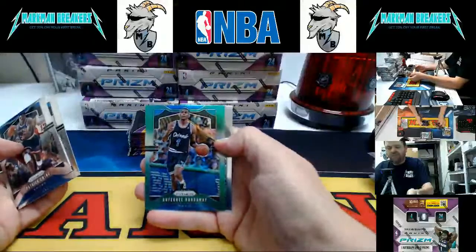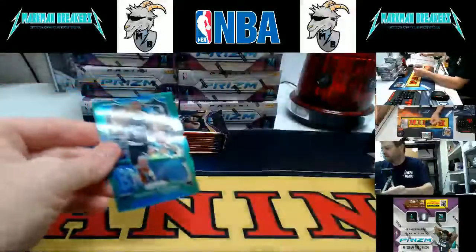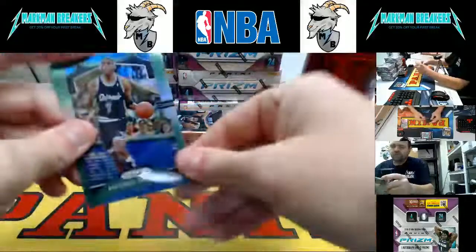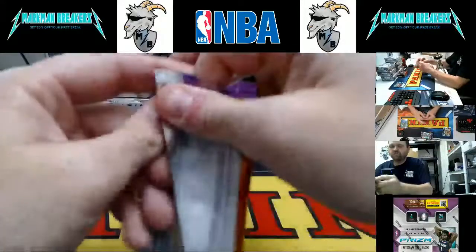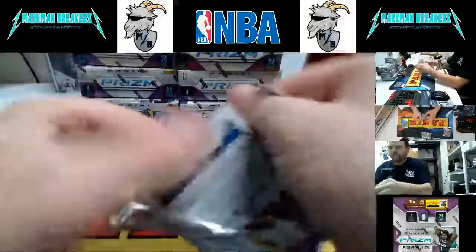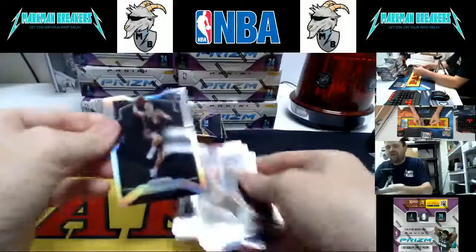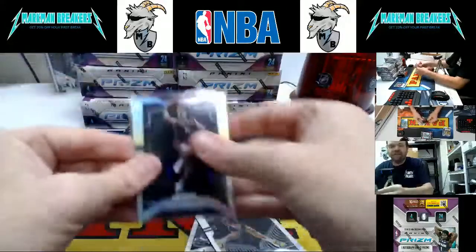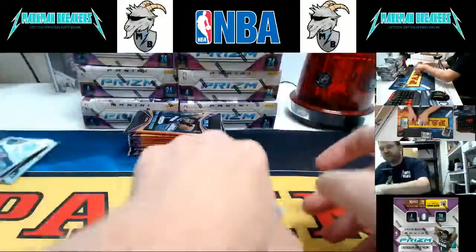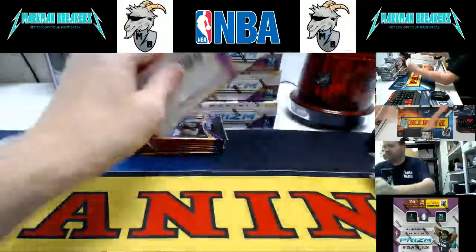Green, Anfernee Hardaway for the Magic and Malik Monk. Nickeil Alexander-Walker. Dylan Windler, Silver Rookie, Cleveland Cavaliers. So that'll go to the recap stack, along with the Nickeil Alexander-Walker.